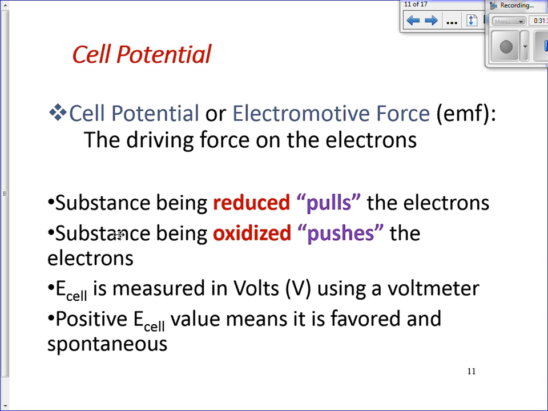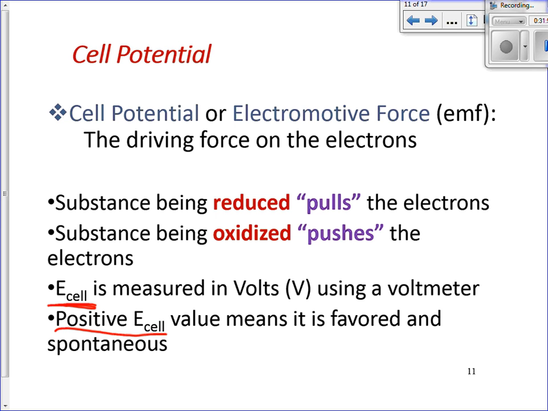And we're going to determine that from our oxidation half reactions and our reduction half reactions, by calculating something called the cell potential. And it's also known as E cell. And in order for it to be spontaneous or favored, I know you want to hear those words all over again, you have to have a positive E cell. Must be positive or it's not going to work.